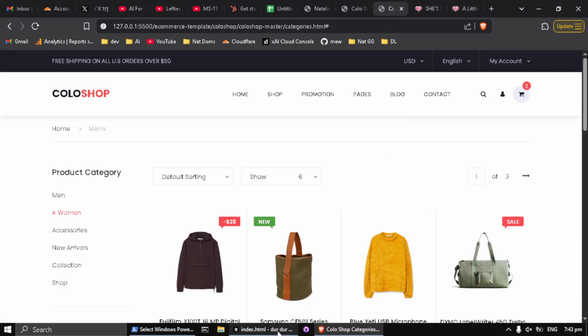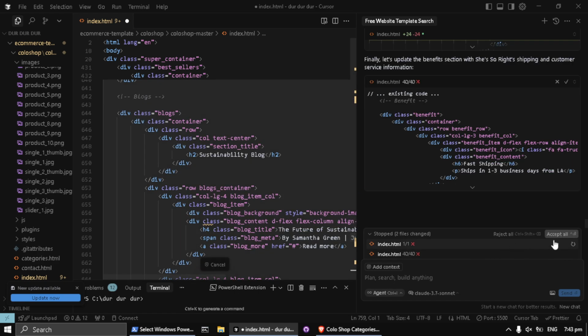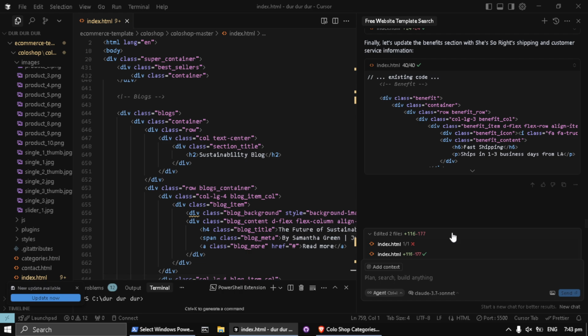So there's no point finishing this template because there's no one that needs it. But oh, here we go. So now it's starting to actually change the products by the looks of it. Oh yeah. So the index HTML is your homepage, and I asked it to change the products.